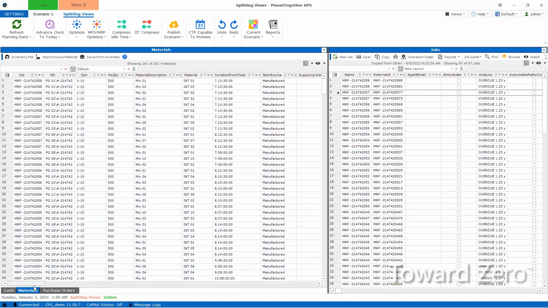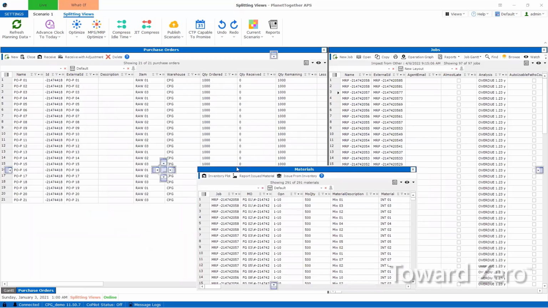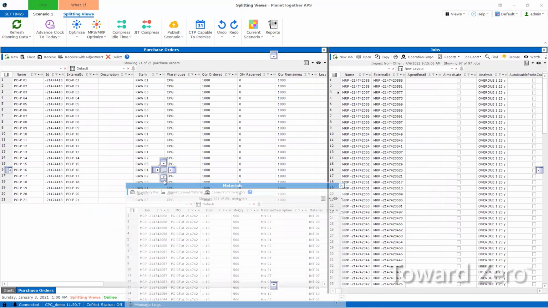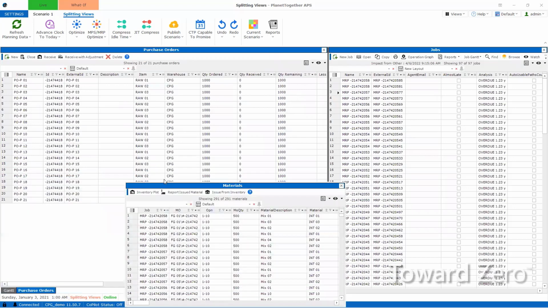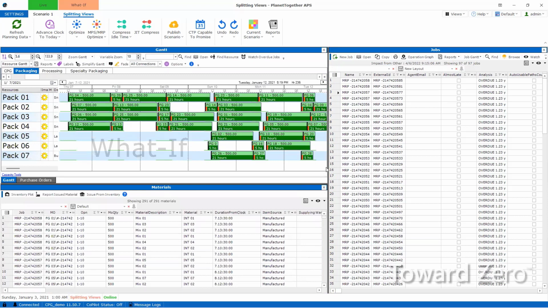Let's try that again. Double click on the View, click and drag the header, and drop it on the desired spot where the docking icon lights up with the blue highlighted area. You'll notice these gray dark lines. These are border lines for the views and can be adjusted as desired.